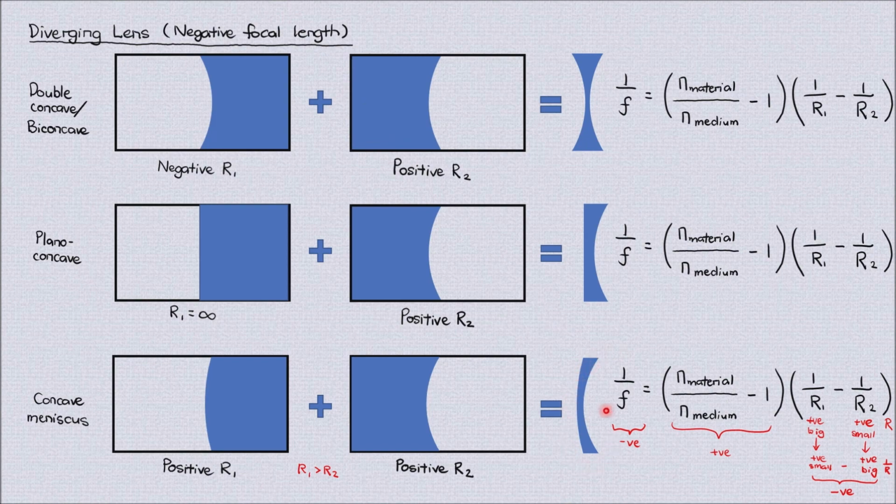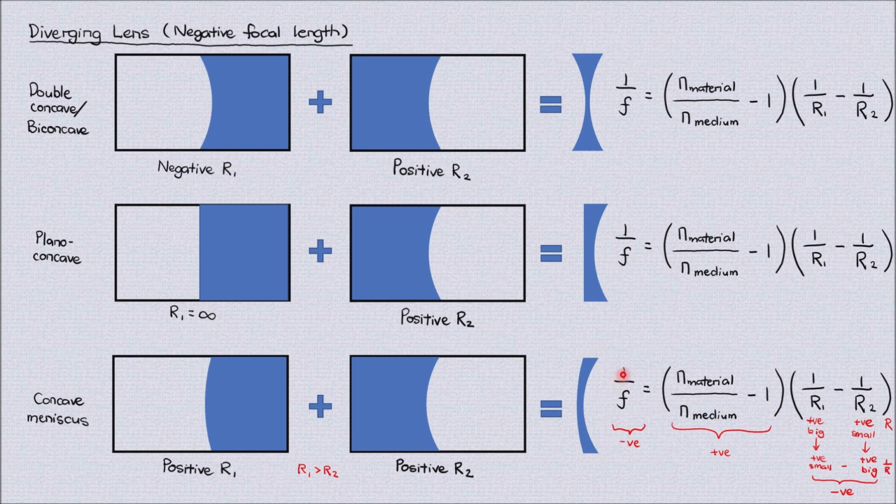For a concave meniscus over here, even if you do a horizontal flip, so that you encounter a concave surface followed by a convex surface, would it change from a concave meniscus to a convex meniscus? The answer is no. No matter which side you orient your meniscus lens, it will still be a concave meniscus for this case, because the focal length is equal on both sides of the lens. So it doesn't matter whether you keep it this way, or you flip it so that the convex face is on the other side. It will still be a concave meniscus.